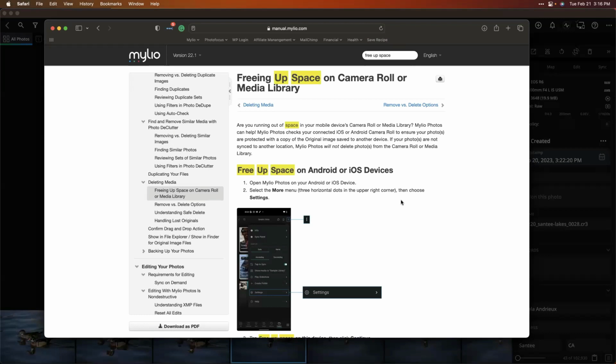But if you use, let's say, Apple Photos for those widgets on your iPad desktop, or you like to make your slideshows with Apple Photos, this will actually delete everything from your Apple Photos library that's safely backed up in Mylio. So those images will no longer be in Apple Photos. That's just something to keep in mind. Different people use those programs differently. And if you're not wanting to use cloud space on iCloud, and you're not wanting to have your pictures in multiple locations, this is a great way to clean up those other locations.